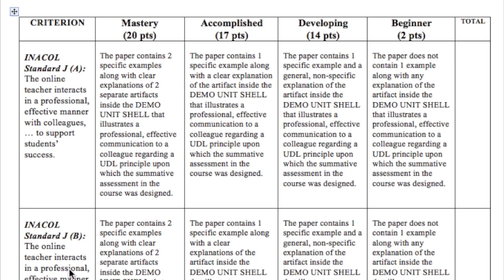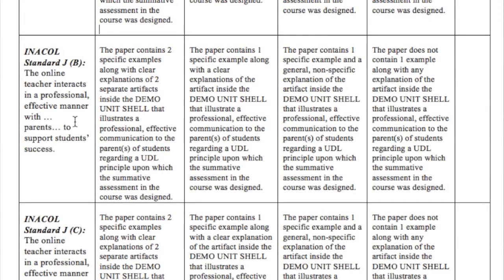There you go. Moving on. B, well, it's based upon the same basic criterion. The online teacher interacts in a professional, effective manner with parents. Again, you've done this work. Now you need to reflect upon it and clearly and masterfully explain to us what you did. Maybe have a quote or 2. You could even put it in appendices if you want to, but you don't need it.